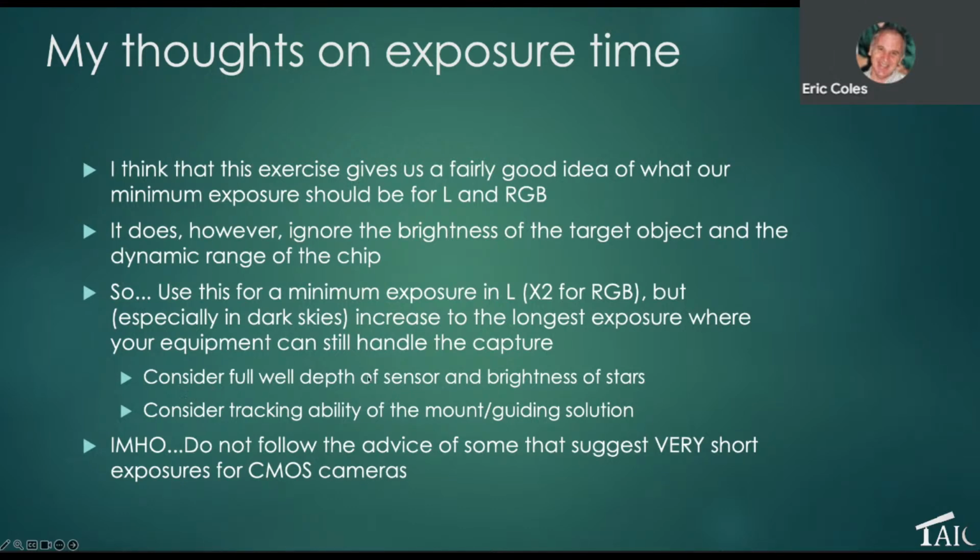Consider the full well depth of the sensor and the brightness of the stars. You don't want to all of a sudden be pushing all of your stars into saturation because you're out of full well just to take a longer image to increase the signal of the nebula, for example, right? So you have to consider what the full well depth is of the sensor and the brightness of those stars. And in my opinion, push that gain down. Push the gain down so that you don't push your stars out of the full well depth range for your sensor, right? We already proved a few slides ago that we don't care what the read noise is.